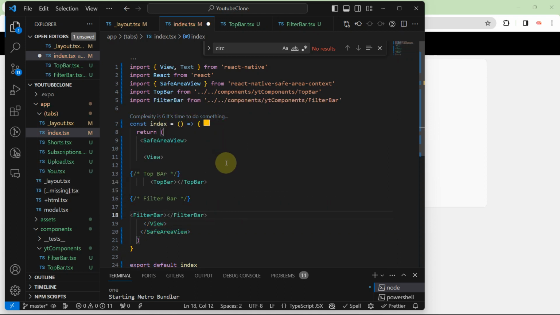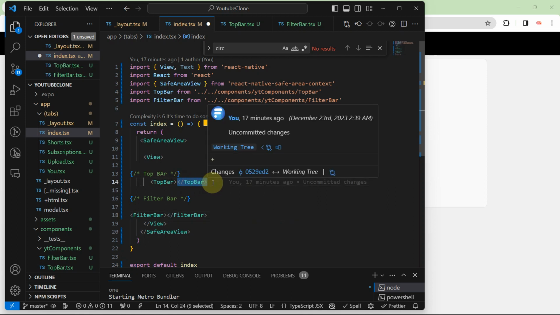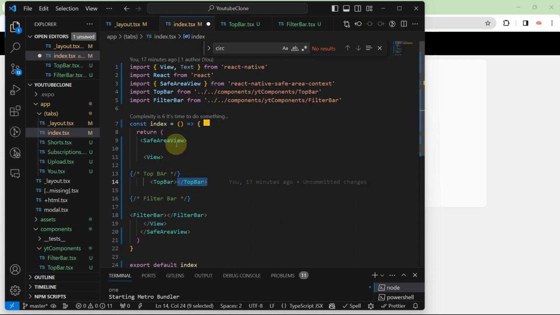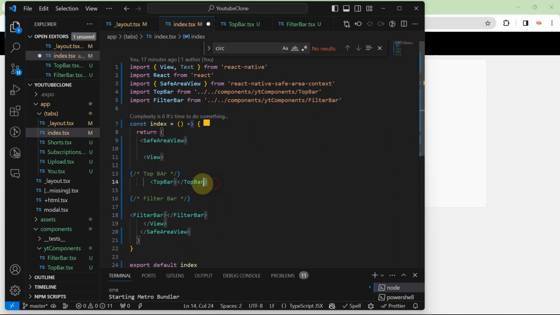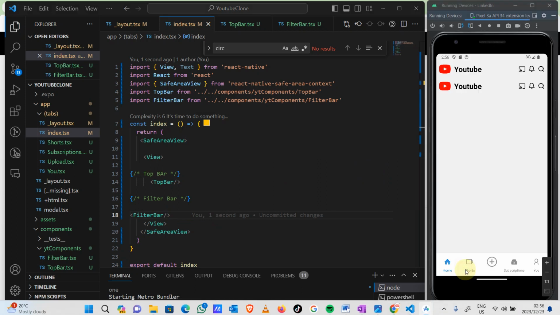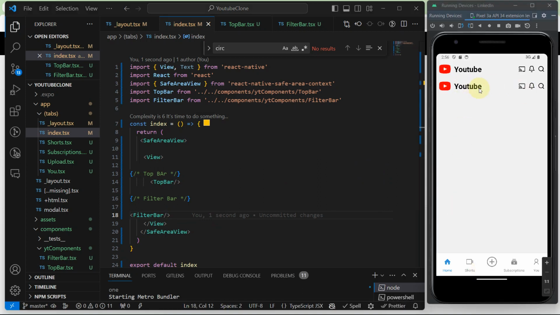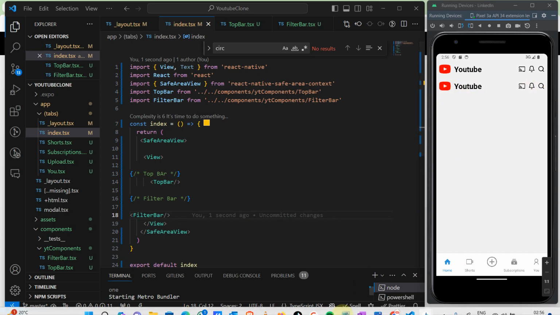The other thing that we want, guys, is that you only put your elements like this when you want to put some children inside them, just like this safe area view, where we've got children inside. But here we don't really have children inside this top bar. So what we can do is use a self-closing tag like this one. Even here, we can use a self-closing tag. Happy with that. Suppose we have 2 of these. So we can just delete some of the things and leave some of the things.